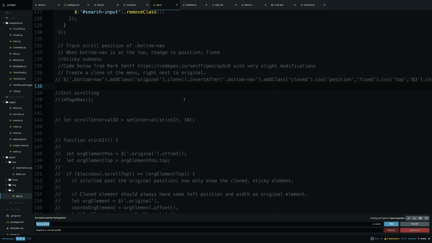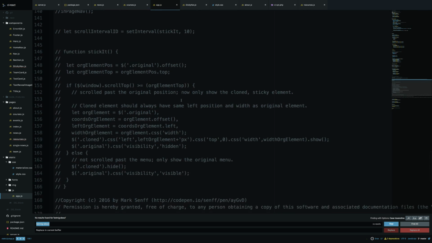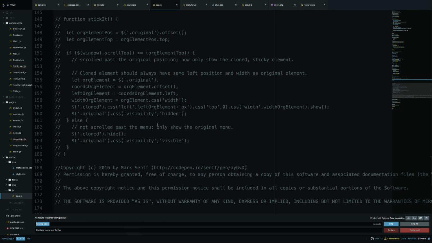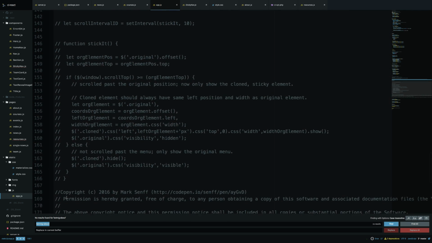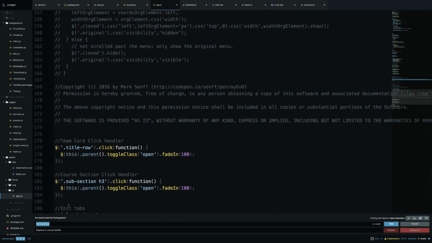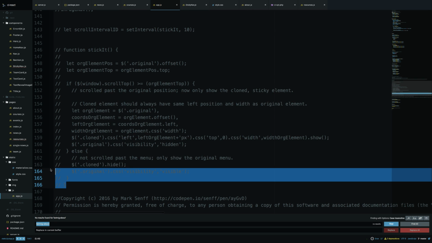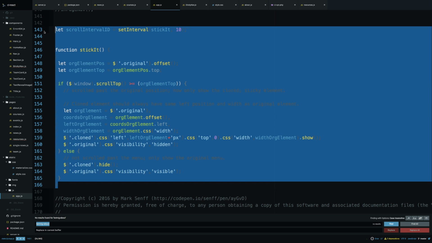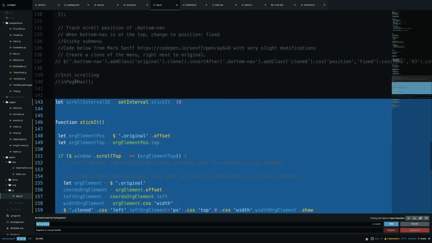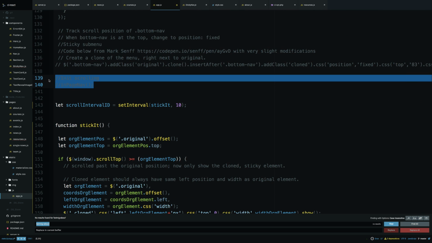Okay, so let's get to this. So this big section of code here that I've commented out is what controls the sticky nav. So let's get rid of these comments and see what happens. I think that's it. No, I need this.